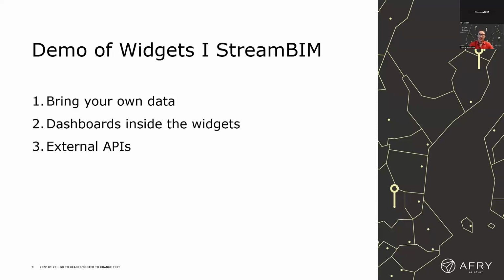The first one, which I would like to call bring your own data to StreamBIM and then view that data in the widgets. I feel like I have to have some kind of dashboard as well, but that's more to show that you can do stuff with the data that's already on StreamBIM and present that in maybe another way. And maybe you don't want to use Power BI.